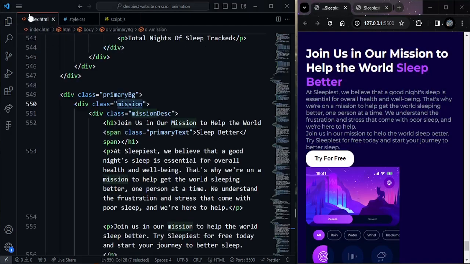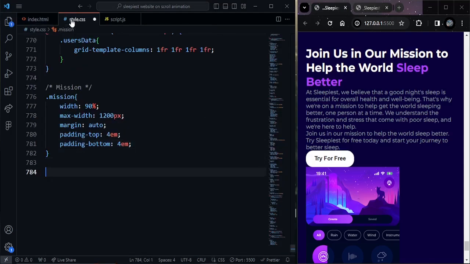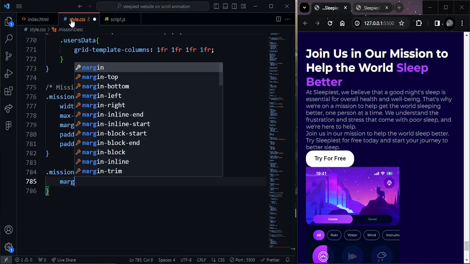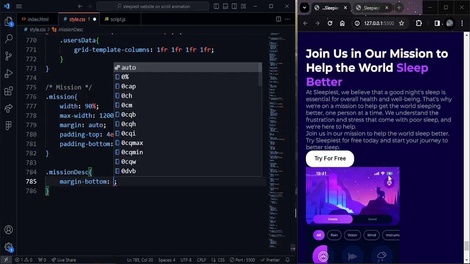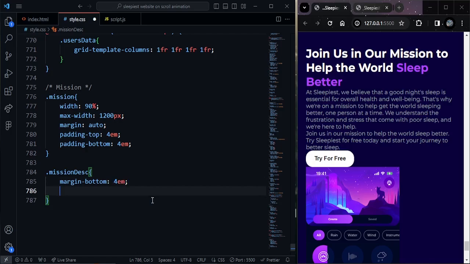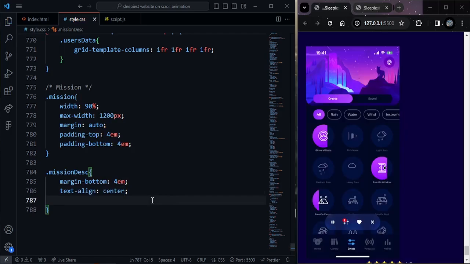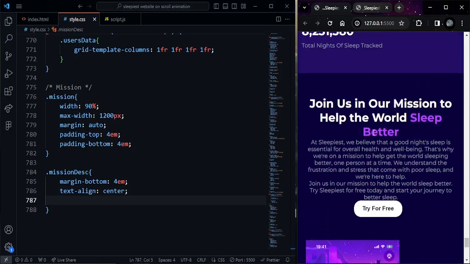And let us give some style to the description. The margin from bottom, that means a gap from the picture, margin from bottom 4em, and text align as center, just like this.